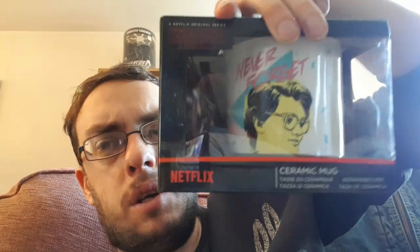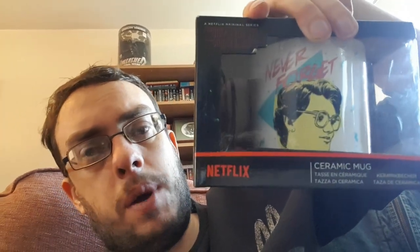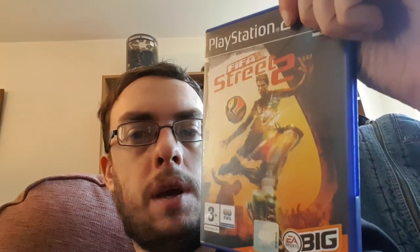This Stranger Things ceramic mug cost me two pounds, brand new and sealed. I accepted an offer on it — it had been listed for nearly a year — and finally got rid of it for eight pounds including shipping. So I made probably 50p to a pound profit, but better than nothing. A copy of FIFA Street 2 cost me 10p, just sold for £4.99 plus £4.50 shipping abroad — so again about £3 to £4 profit.